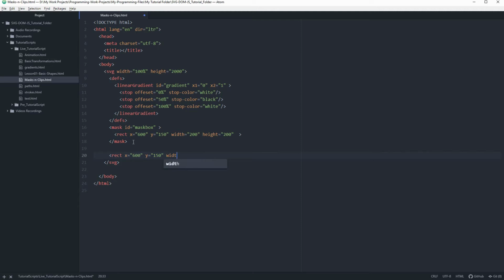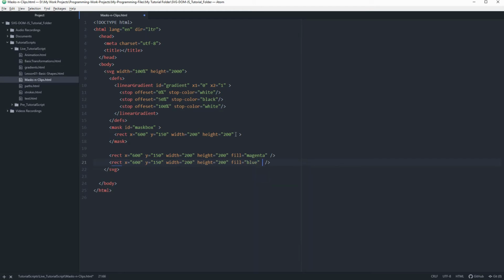I give it a width also of 200, and I'll say height of 200 again. And then I want to fill it with magenta. Then close it. And I'm going to create another one. Okay, this one I will fill with the color blue.